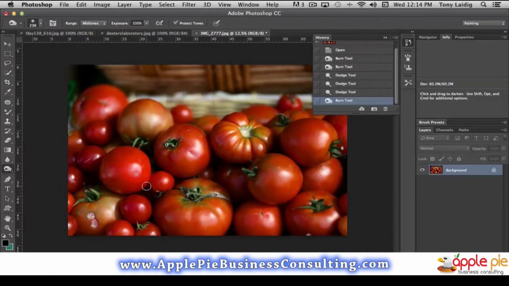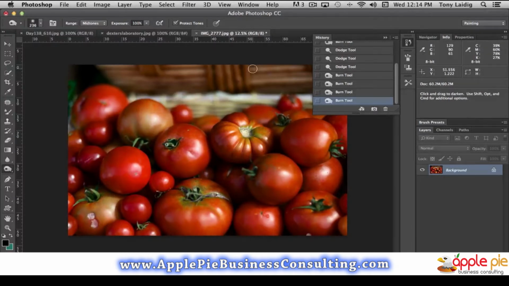So you can actually use this to paint in shadows, because it maintains the integrity of the photograph itself. It just darkens it. Same with, like, if I wanted to enhance the shadows of this tomato here, I would use the burn tool to do that and just, again, paint in those shadow areas a little bit. So you can really use it to help accentuate areas of your photograph that perhaps could use a little extra contrast or a little boost between light and dark. And that's one of the big benefits.